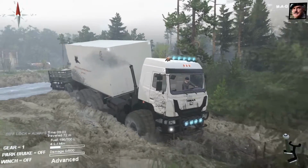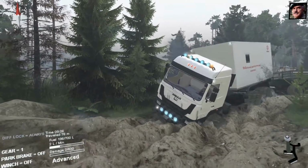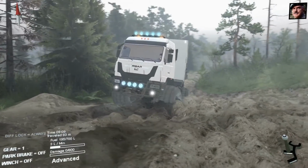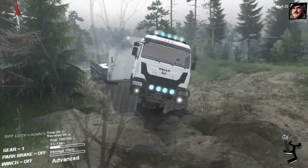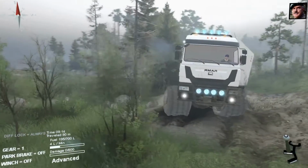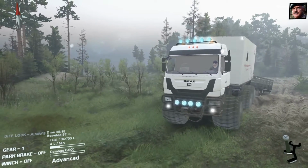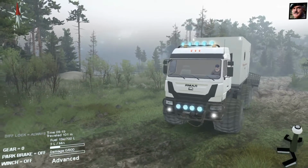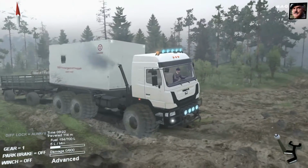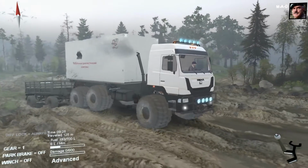If you search for Yamal, Yamal is the name of the company that build the trucks. They build all sorts of vehicles. They're Russian, we know that much. But they don't have much of an online presence, so if you Google them, there's not much information available about them at all. What we do know is that the name Yamal comes from an area up in northwest Siberia that's called the Yamal Peninsula, and the company's named after that area simply because, as you can imagine, up there it's pretty cold and the terrain is pretty hostile.